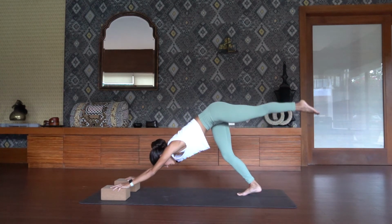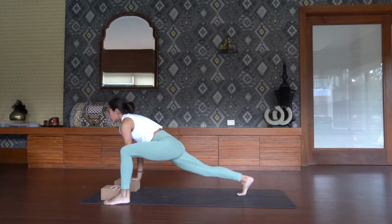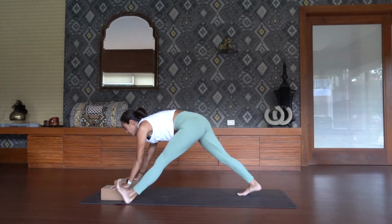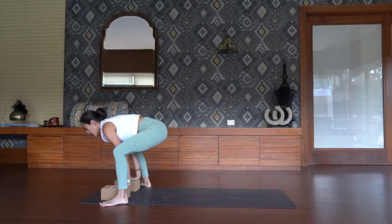Inhale, the left leg lifts. On your exhale, left foot meets the outside of left hand. Runner's lunge. Exhale, modified pyramid pose. Notice if you have more space here. Shift your weight forward as the right foot meets the outside of right hand.